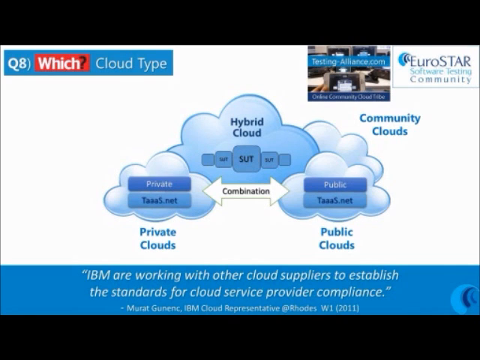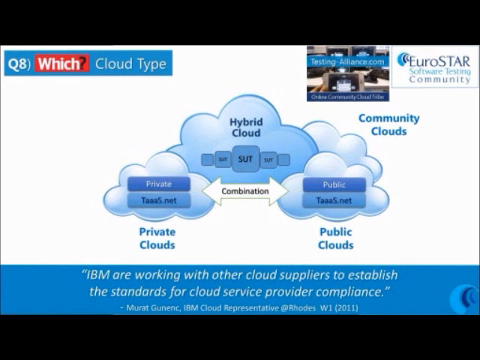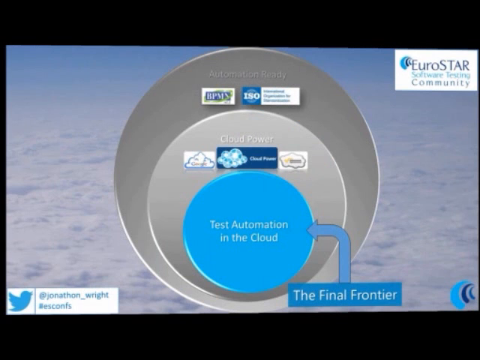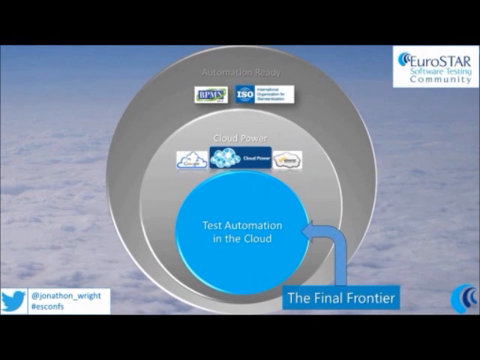So finally, we've talked about getting automation ready, getting the information into the format that we need, and some of the cloud-based tools we can use to start building tests and automation-ready assets. The next step is being able to run this in the cloud and transfer some of that good stuff to a place where you can actually use it.